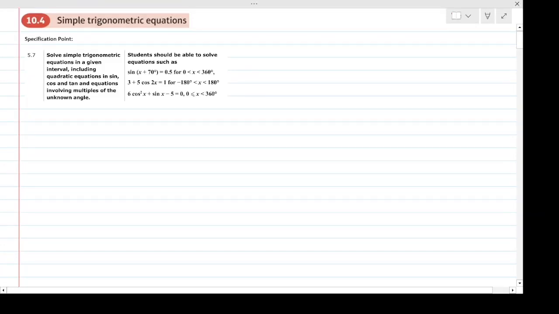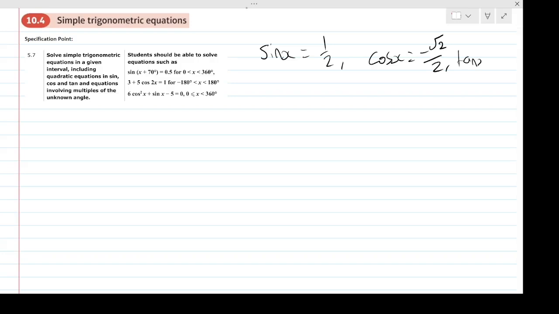Hello. So in this section, we'll be looking at solving equations with trigonometry. So equations with sine, cos, and tan in it, right? And in this section, we'll be focusing on equations that look like, say, sine x is a half, or cos x is minus root 2 over 2, or tan x is 1, right? So essentially we want to find the angles x such that if we plug that into the equation, it satisfies it.